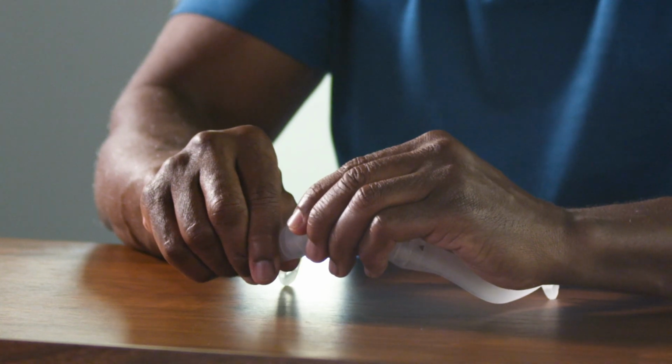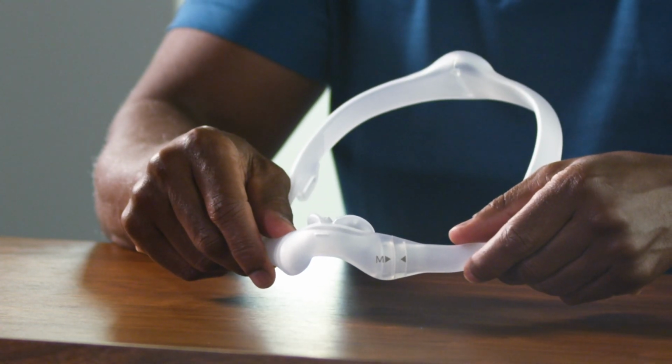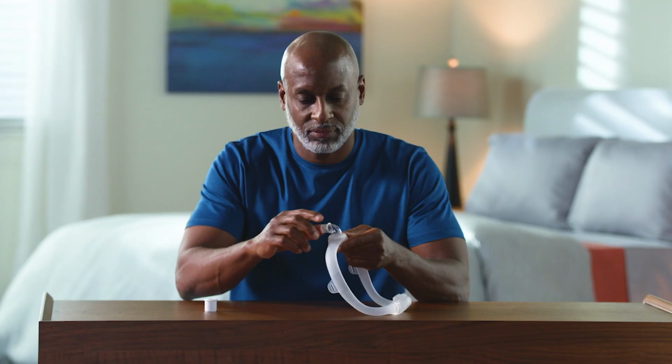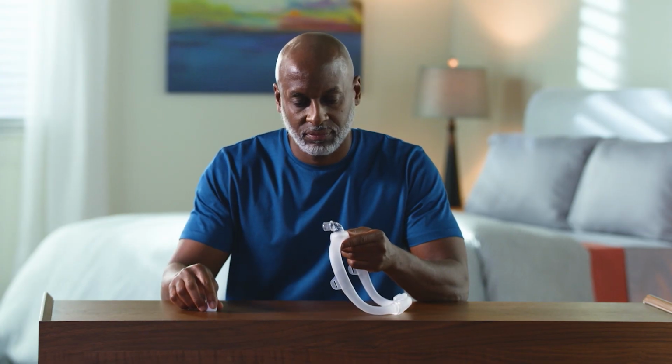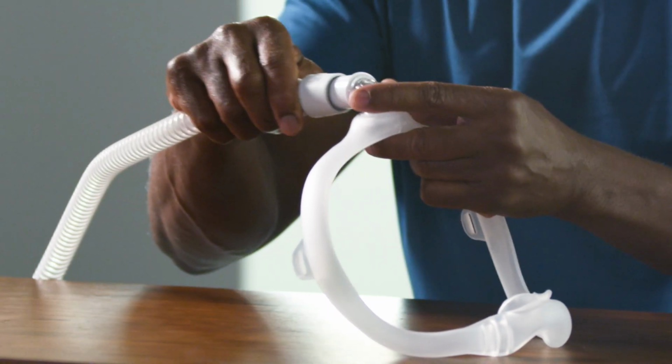Notice that the front of the cushion has a small opening. This allows exhaled air to escape and should never be covered. Now insert the elbow into the top of the mask frame. Push the tubing quick release into the elbow until it clicks into place.